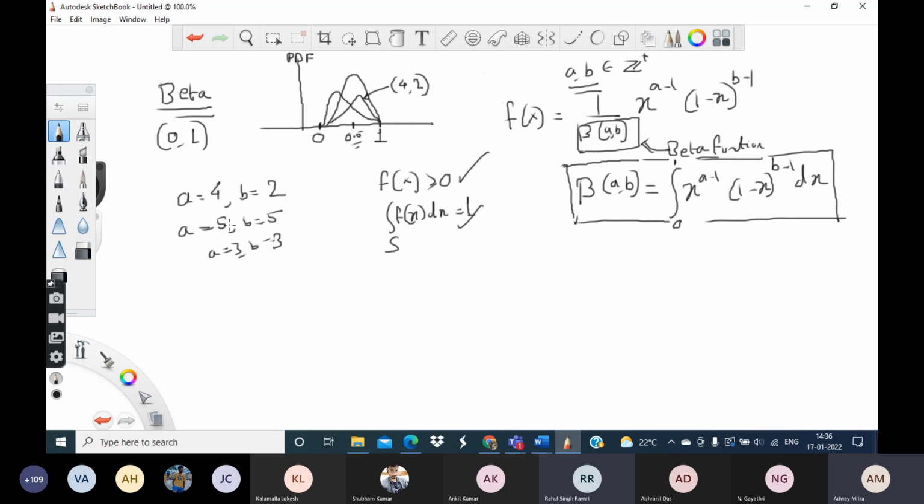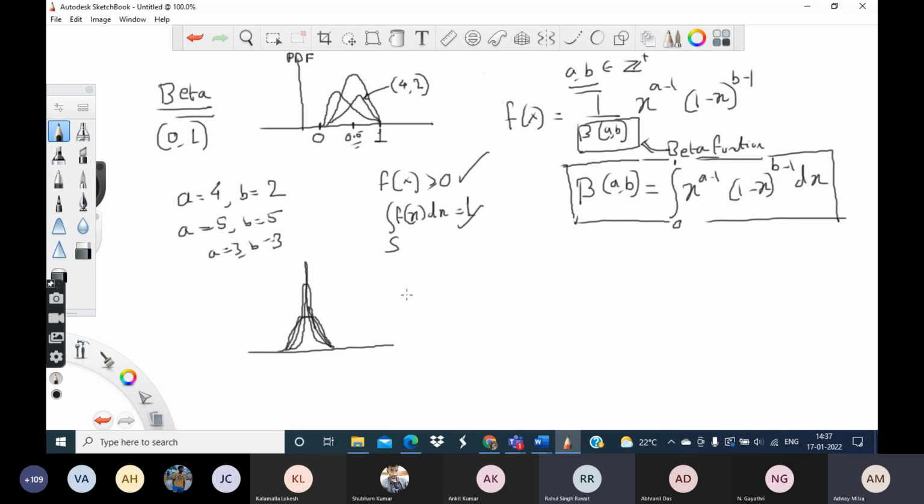But then what is the difference between a equal to 5, b equal to 5 and a equal to 3, b equal to 3, or for that matter a equal to 16, b equal to 16? The difference is the height of the curve. In one case it will be a gradual slope and a steady peak around 0.5. Then as we increase this, we will see sharper and higher peaks, right? We will see these kinds of structures. Okay, fine.